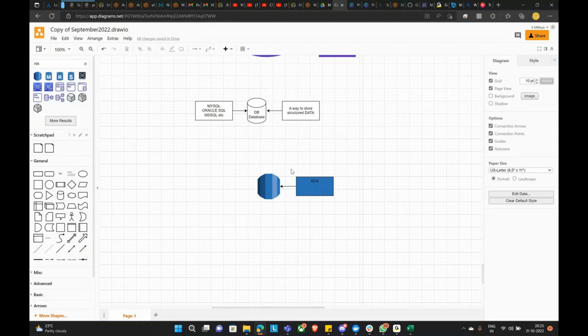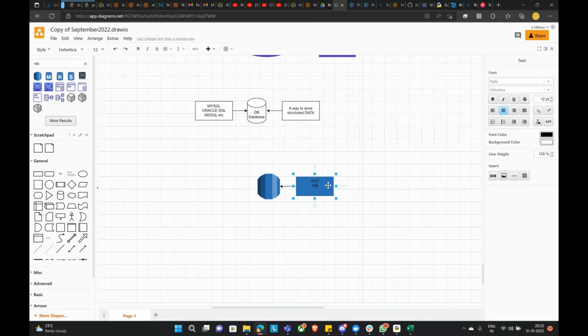Even though it is an EC2 instance, there will be a lot of automation involved, and they are going to manage it. RDS is the Relational Database Service, and it is completely managed by AWS.